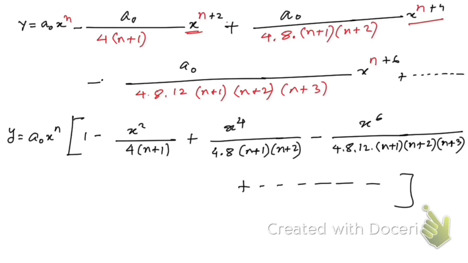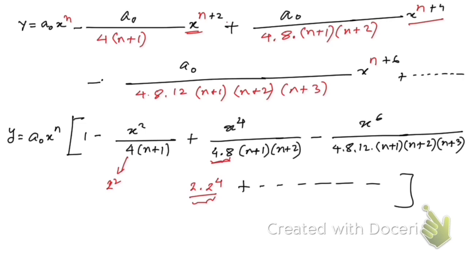Okay, now here you see this 4 can be written as, just give me a second. So instead of 4 we can write 2 square, right? And here what we can do, we can write 2 into 2 to the power 4, because 4 is 2 into 2 and 8 is 2 to the power 3. So 2 to the power 3 into 2, that's gonna be 2 to the power 4, right? So hope you have understood these things, very simple things, right? So this can be written as 2 into 2 to the power 4. If you multiply 2 into 2 to the power 4, you're going to get 4 into 8, same as 4 into 8.